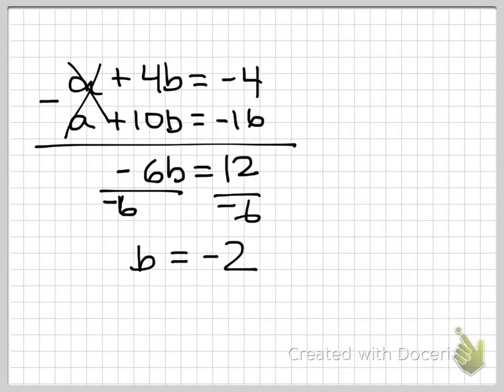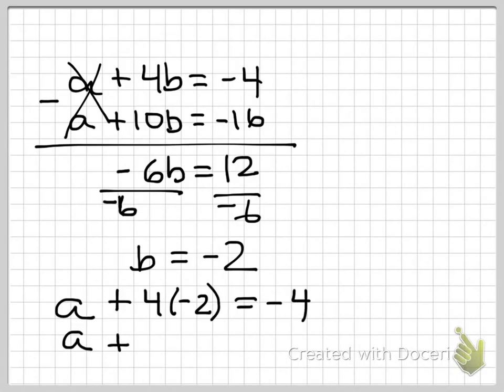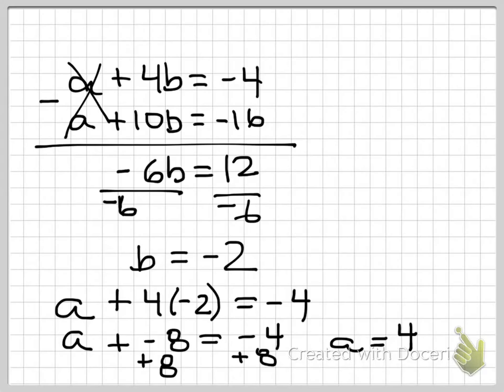And again, like the last problem, we plug it into either equation to solve for a. So I'll just pick the first one. So we would get a equals +4. And we can write it as 4, -2 or -2, 4, again, because we don't have an x and y variable, so we don't have to write it as an ordered pair.